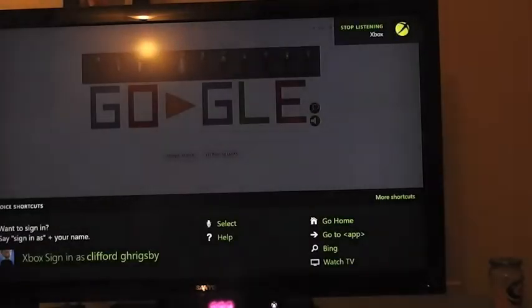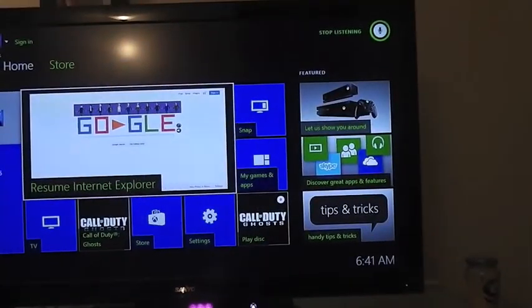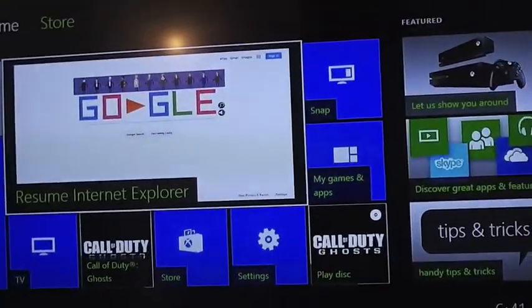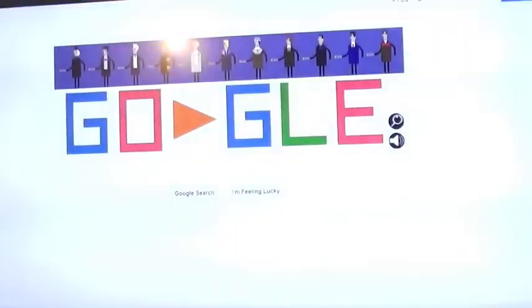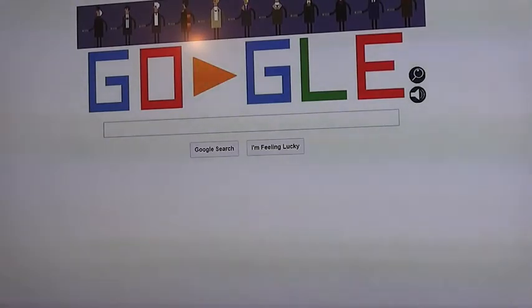Xbox, go home. So this is the home screen. As you can see, I have a couple things that I've already been doing. So like the Xbox and... Xbox, go to Internet Explorer. So sometimes it picks it up really well, and then sometimes it doesn't. I found that if you're watching TV and you want it to go to a different channel, or maybe mute, it's better to turn the volume down or something, and that way the system can hear you better.